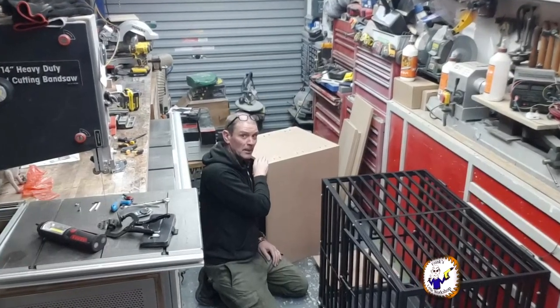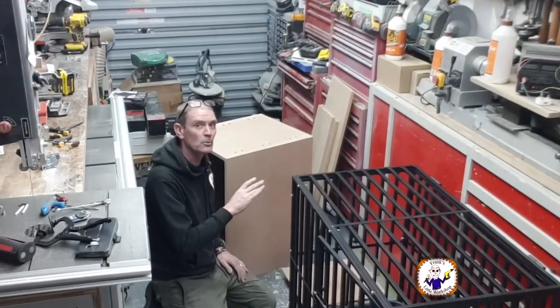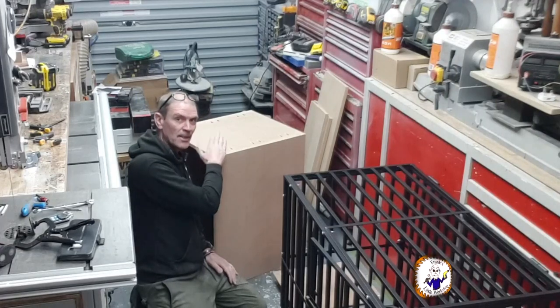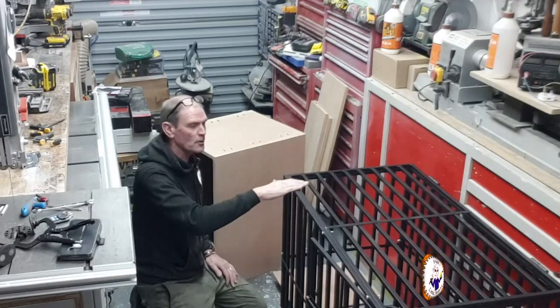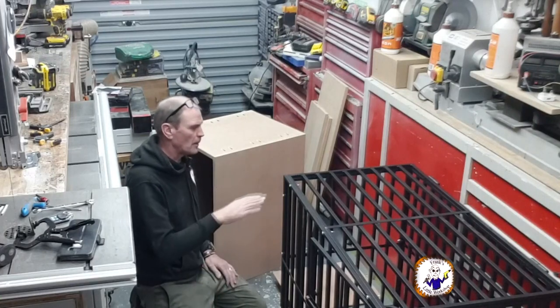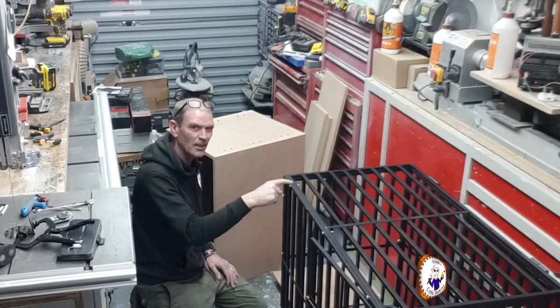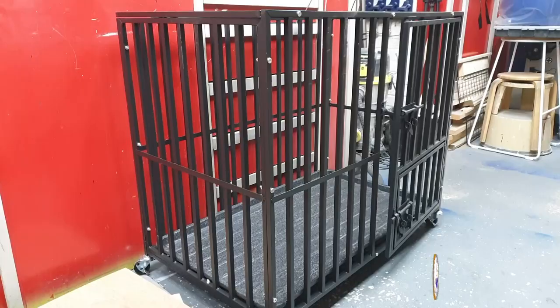Right, so now the cabinet is the right shape. I haven't done the door yet or any of the internals and it's not painted. But what I've got to do is figure out how I'm going to get this attached to this. Okay, I've got to make sure that the top is flush because obviously there's wood going to be going on the top. And this is new, so I don't really want to drill into this, just in case. So let me show you the solution I've come up with.